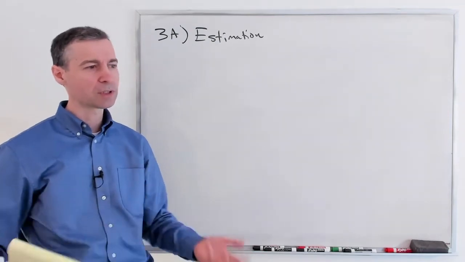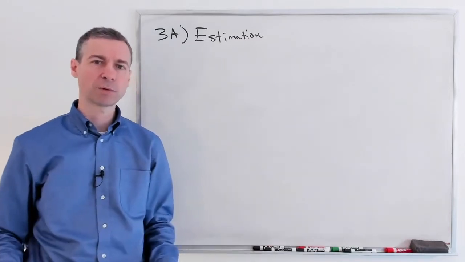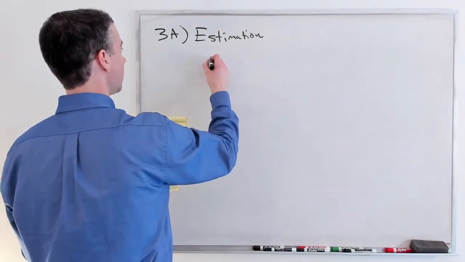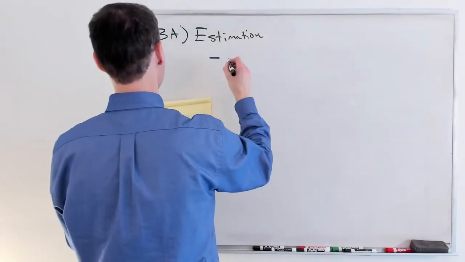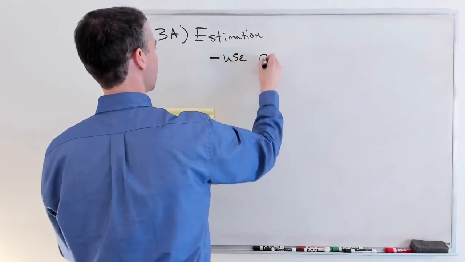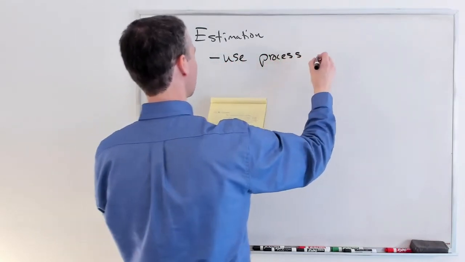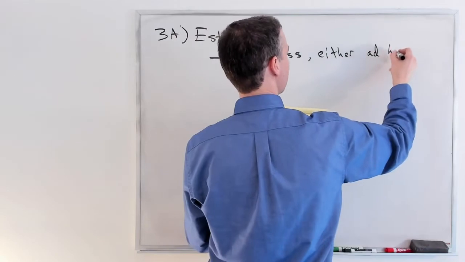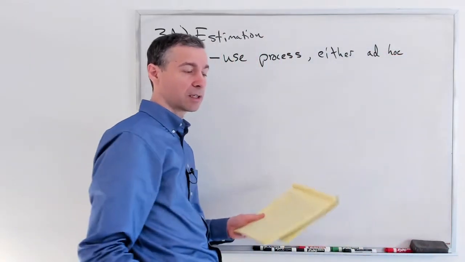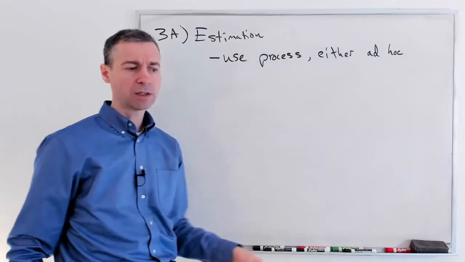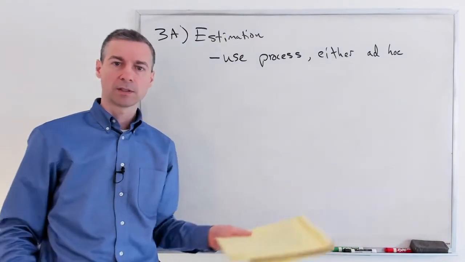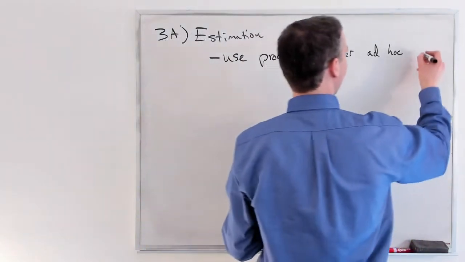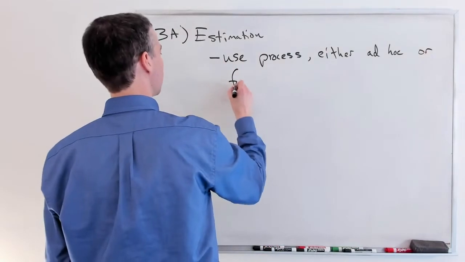So there's a general notion that you're probably always going to be estimating with time, which we know is a little problematic. But if you're going to do your estimates, you're going to use some sort of process to do this. Now you could have some sort of ad hoc process. Basically, you could ask people, how long is it going to take? And you could even ask just one person, well, how long is it going to take to make the schema for the database? Oh, I think it's going to take this amount of time. That's pretty ad hoc. Or you can use formal processes.